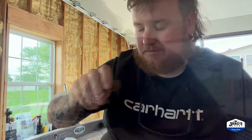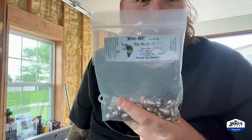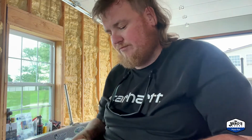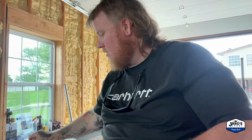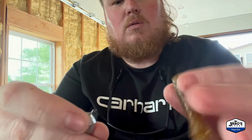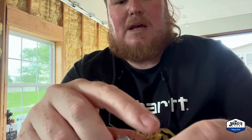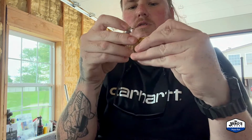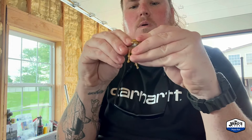If any of you guys throw a tube already, you probably know what I'm getting ready to do. But yeah, it's pretty neat, so stay tuned. So what I got here is I've got a bag of Bite Me. These are the big dudes. These are the juniors. This is a 3/8 goby head. So I get them in the bulk packs because you are gonna lose them. So this is the hook. So as you can see there, that hook there has kind of a goby style head shape on it, okay? So what I like to do is take my time. Sometimes you gotta lube these suckers up to get them in here, but a lot of times you don't have to. So we're gonna stick her in there, boys.